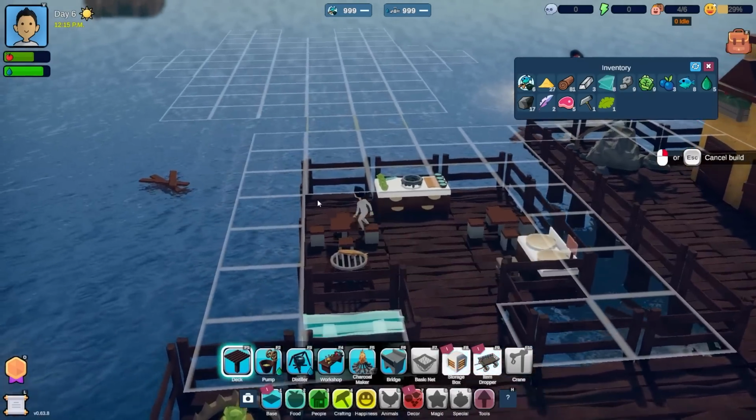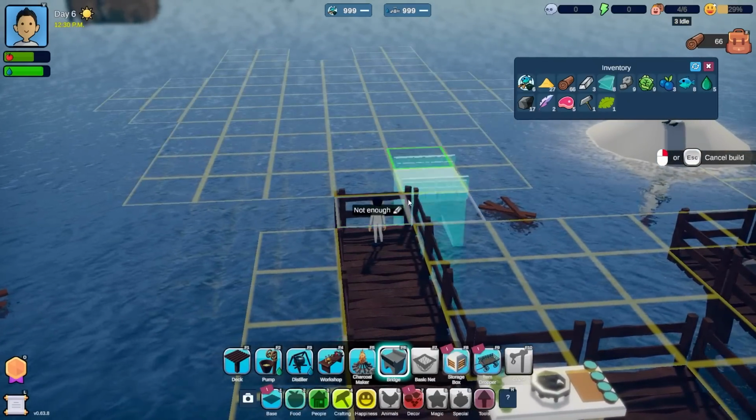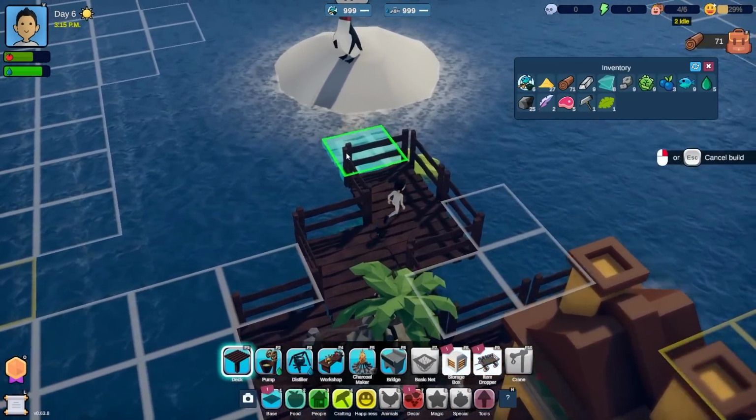Also, looks like we might be able to go this way to find something, so I'm just going to build this way. Get another bridge put in. What? Not enough steel. Okay, we got to go make some more. I'm also guessing I can connect myself to the penguin island here.